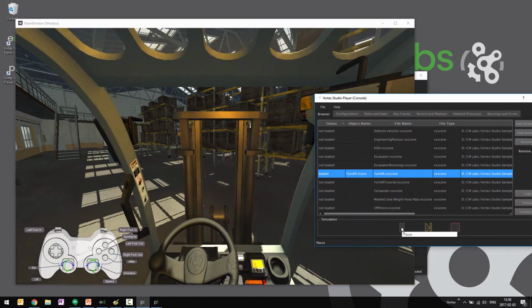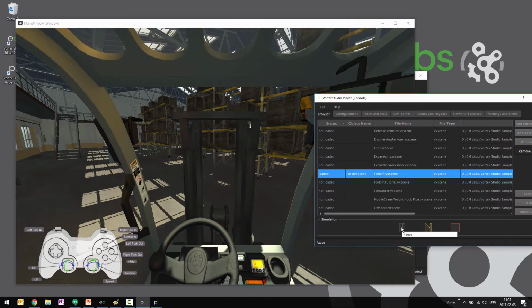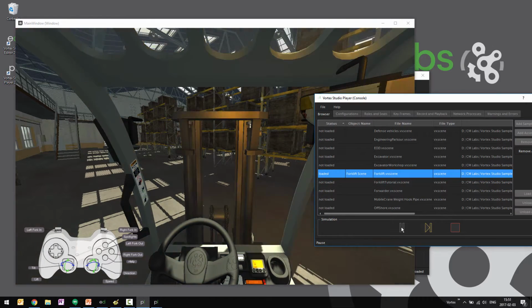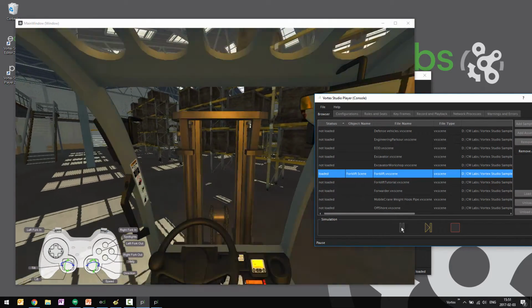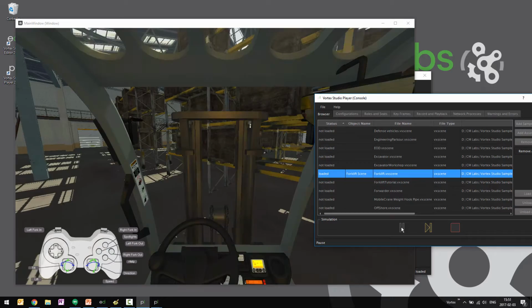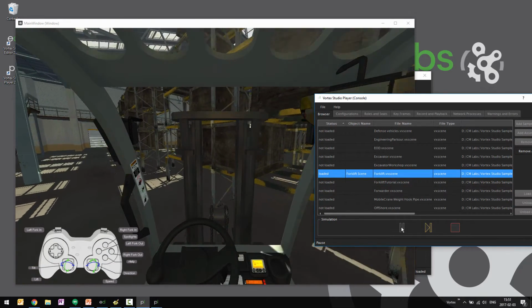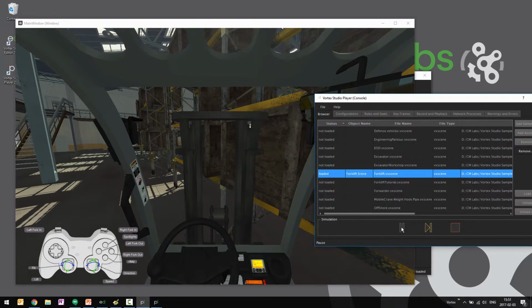Now as you can see, when we run, the scene is going to start being executed, and we also have a role that got activated to which a camera was associated that just became the active camera within the player window. And now we're in the operator seat, and if I was to go and use my controller, I'd be able here to move forward and turn and really be able to operate this vehicle inside of the live environment.